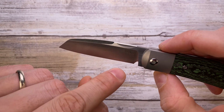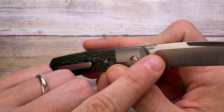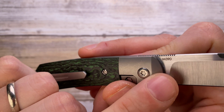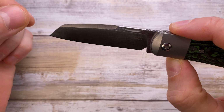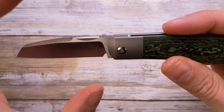What I'm not really a fan of is this billboarding, the Peña X series going on. I really like the M390 subtle logo, let's say, and I honestly like very much the font they employed over here. I like a sterile-looking blade, but not a biggie.